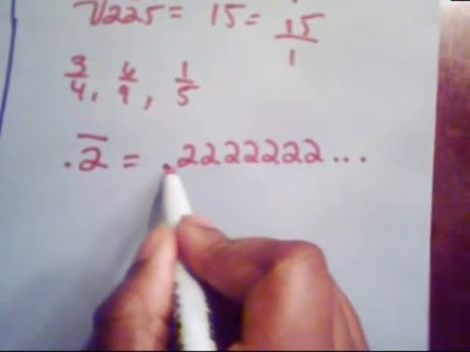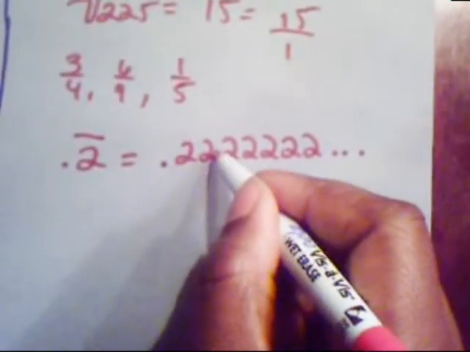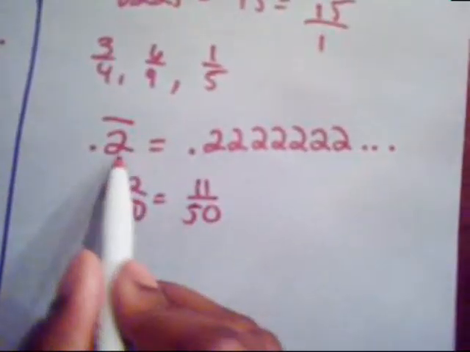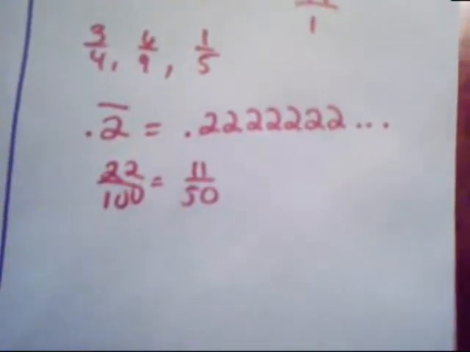Well, what you would do is just find a place where you would want the decimal to stop. I'm going to stop it right here in the hundredths place. I'm going to count tenths, hundredths, so I'll know it to be written as 22 over 100, and then you simplify it if needed, 11 over 50. So all repeating decimals are rational, and all terminating decimals are also rational.